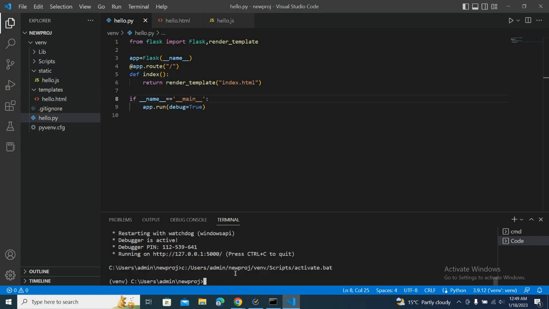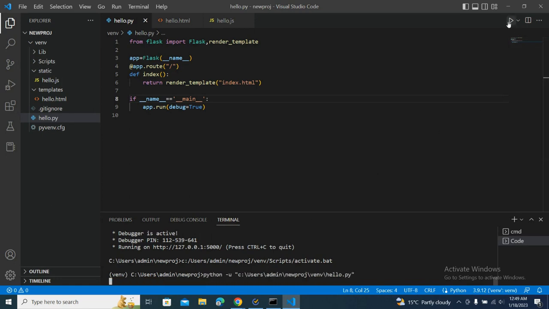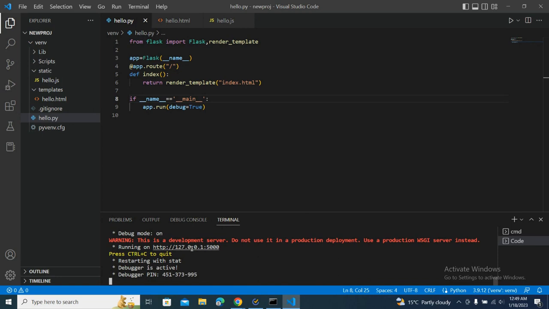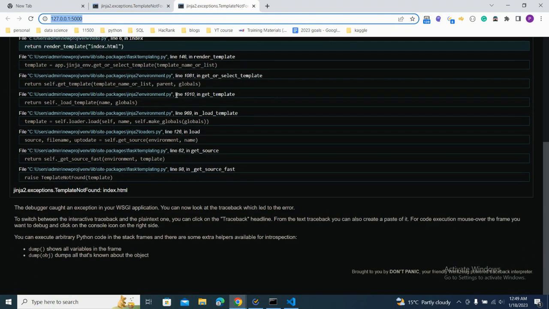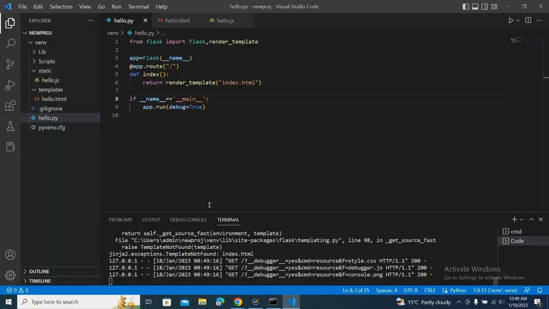Let's test it out. These small errors really help a lot to learn, actually. Let's run it again and I'll open it. Okay, so Jinja2 exceptions template not found: index.html. Strange, it is there. Let's see again.